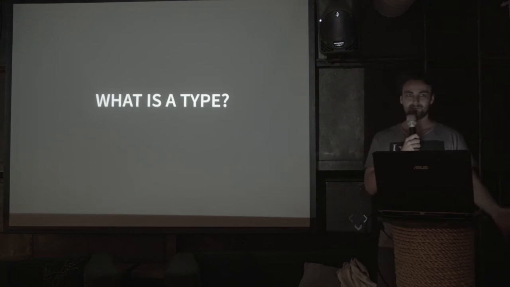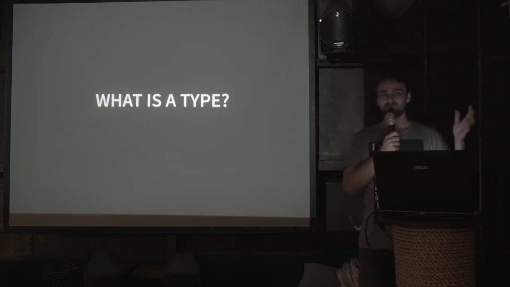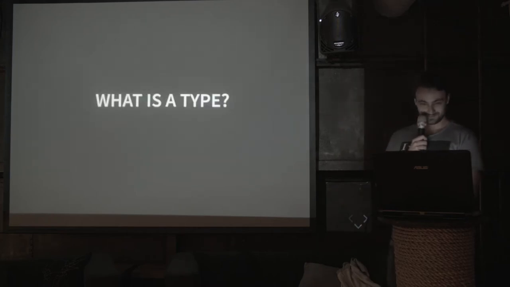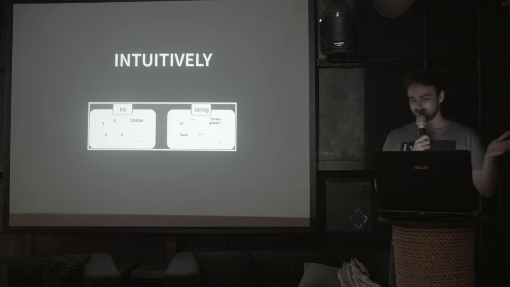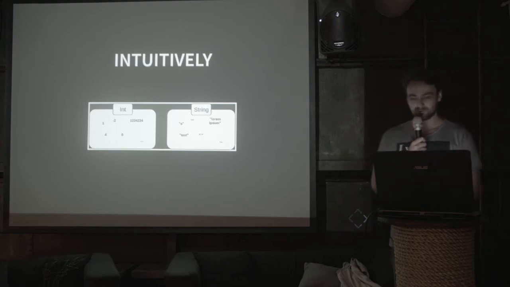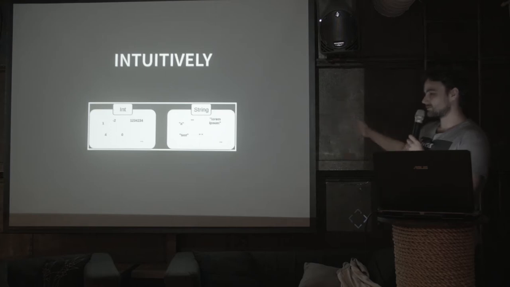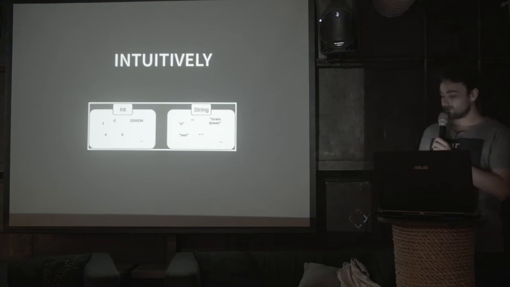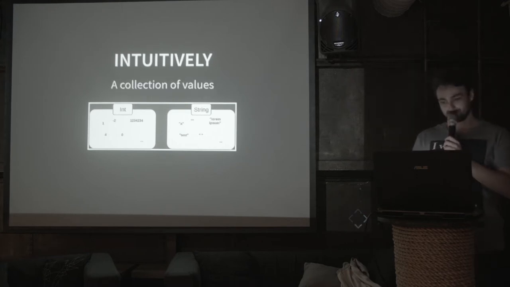Well, basically types were made up as a way of having a set of values and having some expectations about it. For our purposes, we can just think that a type is just a set of values. They're not strictly speaking the same thing because there are two different theories, set theory and type theory, but for our intuitions, those are basically the same. For instance, integers are just a set of 1, 2, 3, 4, all of those numbers. Strings are the empty string, a one character long string, some lorem ipsum, and so on. So those are all values of the type string or of type int. This is something that most of us understand intuitively. It's just a collection of values.